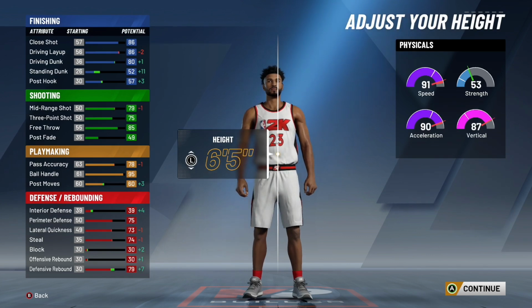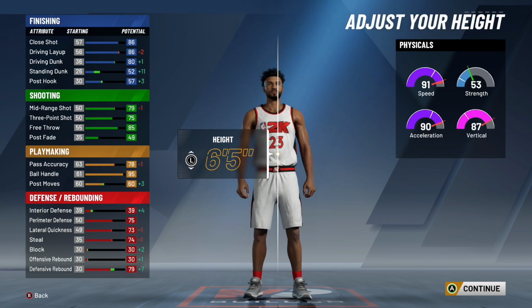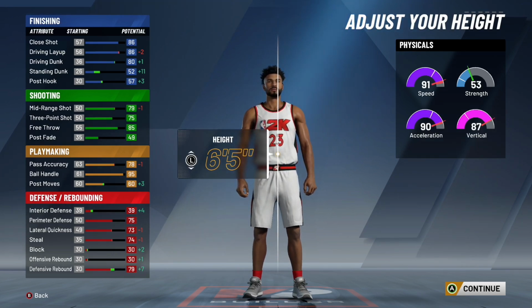With this build, I recommend you make the build 6'5". Now, you can either go 6'4" or 6'5". Now, look at your driving dunk. It's an 80. Yeah, you can't get contact dunks that off rip. But when you hit 99 overall, you get a +4 to all your attributes. 80 + 4 is going to be an 84 driving dunk.